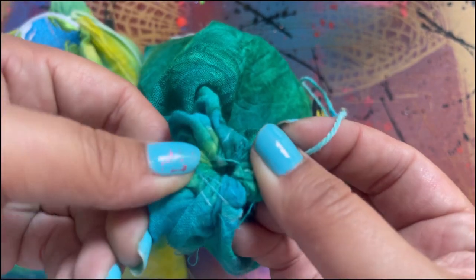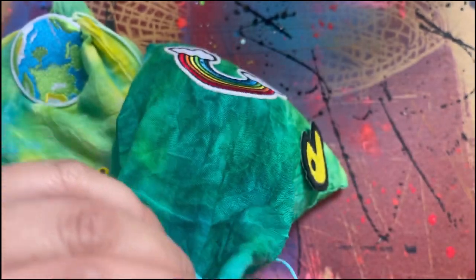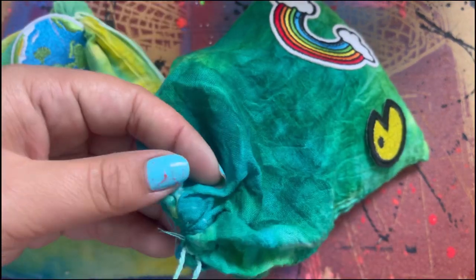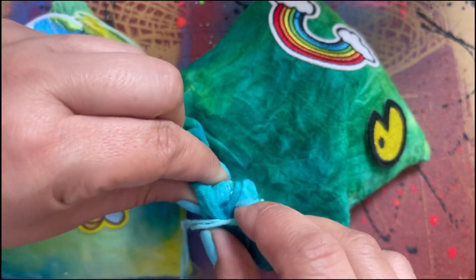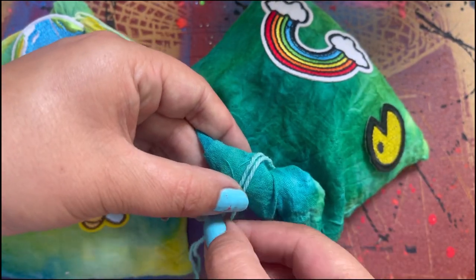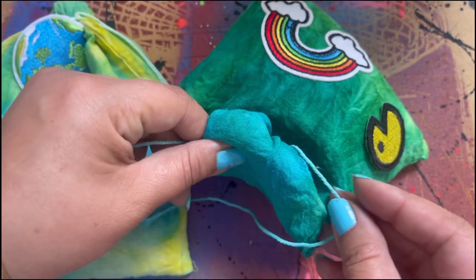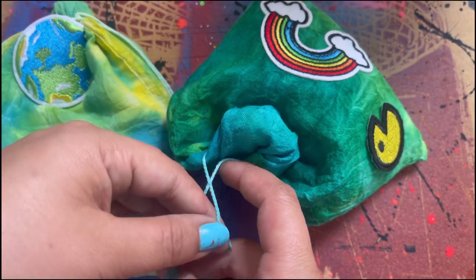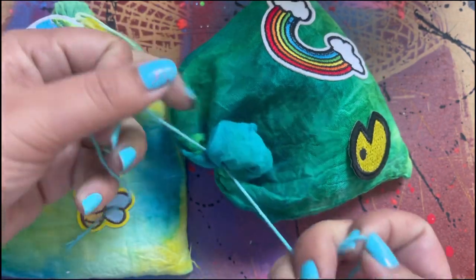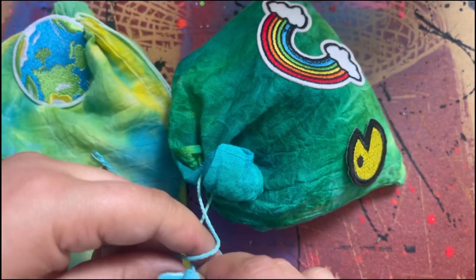However, there's a hole in here where rice is really small. It could come out of that hole. So what we wanna do, I need to let this dry a little longer. So what we wanna do is we wanna fold this hole down and then we wanna bring the string on each side, bring it around and then tie a knot on this side. So now the rice hole is hiding inside there, and then you're gonna wanna double, triple knot it.